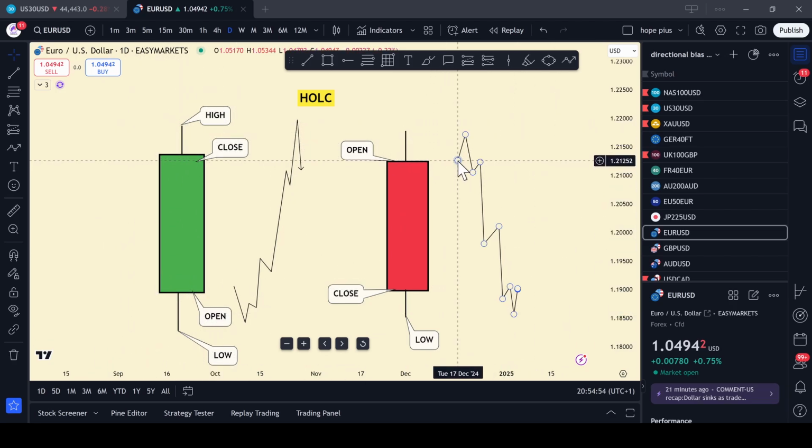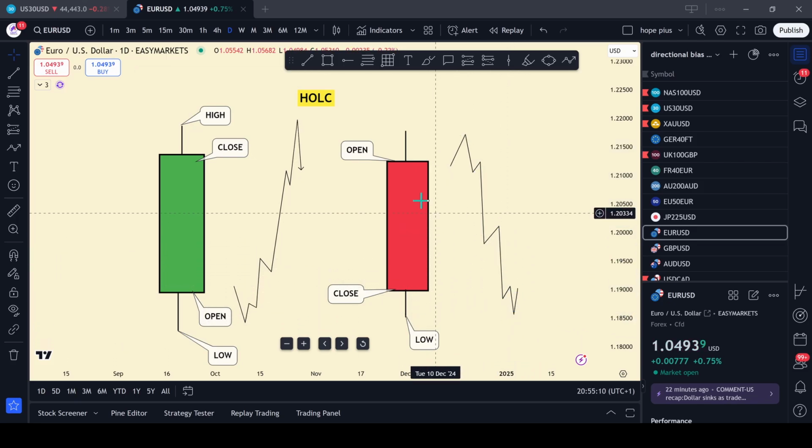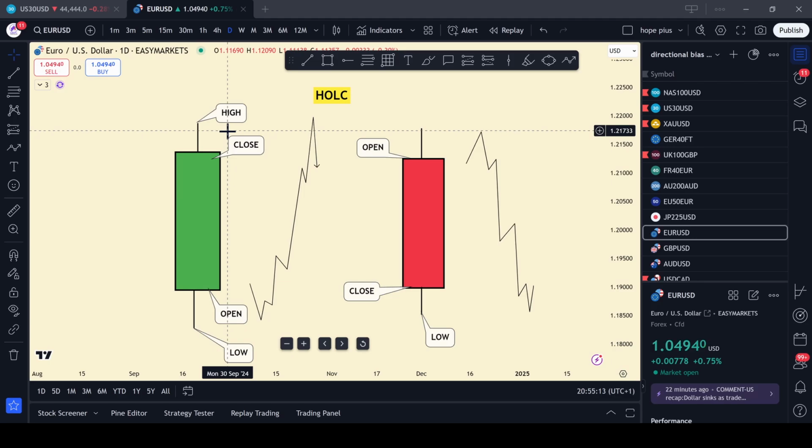So the market moves this way, trades higher. When you look at it in form of structure, the market trades higher, comes down, trades to the low of the day, and then closes eventually. So within a single candle, there are so many price levels. There are so many prices from this point to this point. There are different prices attached to this, but I'm going to show you one price level you should be focusing on.